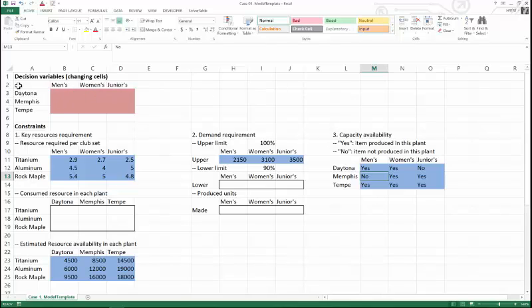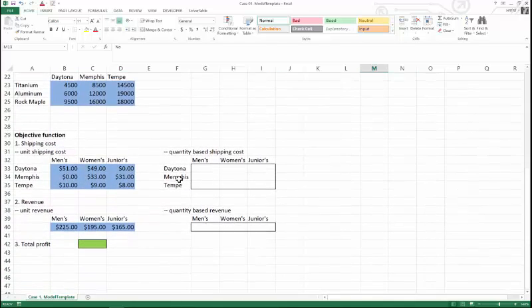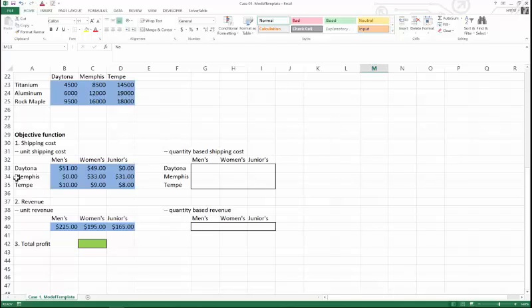First is the decision variables, for you to specify the changing cells. The second major part is the constraints. There are 3 types of constraints. And the last one is the calculation of the objective function.